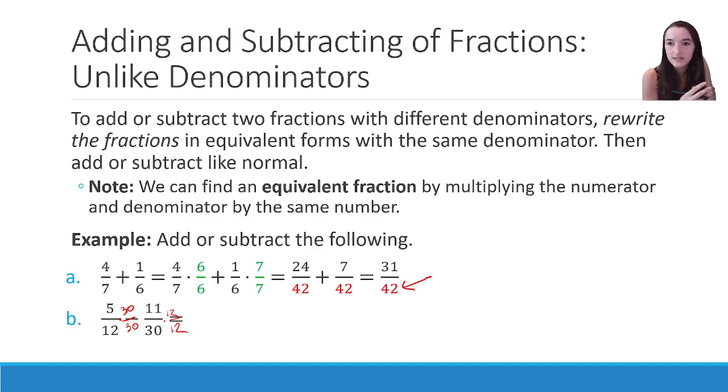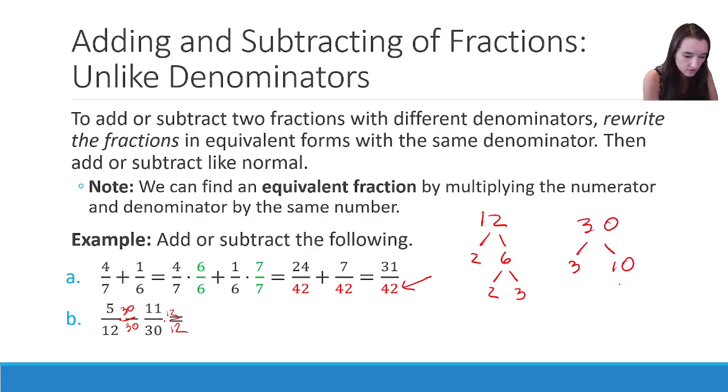And so I can do this again by bringing out my factor trees, or maybe you just happen to know some multiple of 30 and some multiple of 12 that are the same, right? I'm going to do this by factor trees real quick. So I'm going to write out my factor tree for 12, and then my factor tree for 30, like so. Okay. And I'm going to see what they have in common. So we've got basically the best number I can get, for a least common multiple. So this is the technique to find the least common multiple.